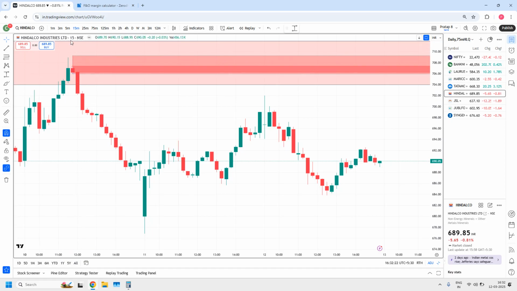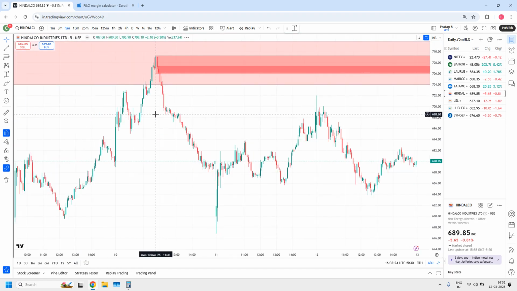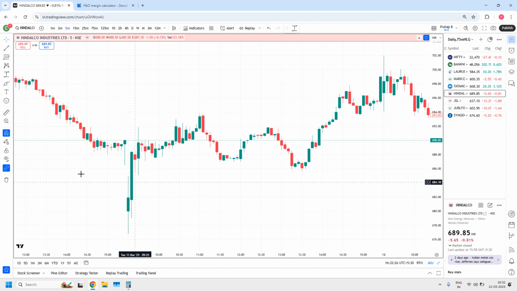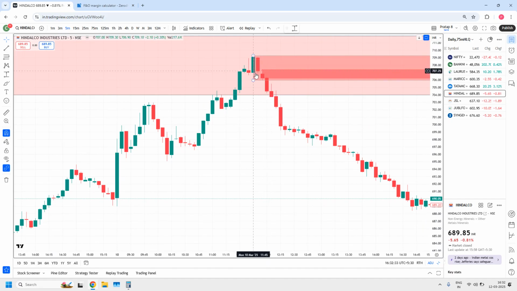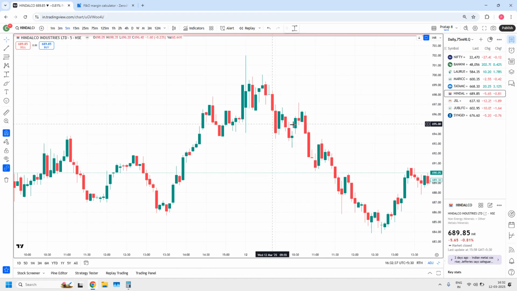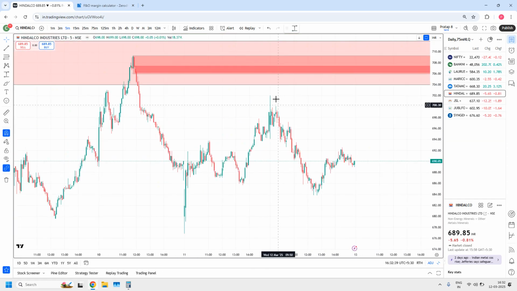And this 15-minute zone, again you have a fine-tuned 5-minute zone. Look into this 15 minutes area. You have a drop base drop. So this is the area we are planning our trade. But today prices did not enter into that area. So that's why we didn't get any trade opportunity.